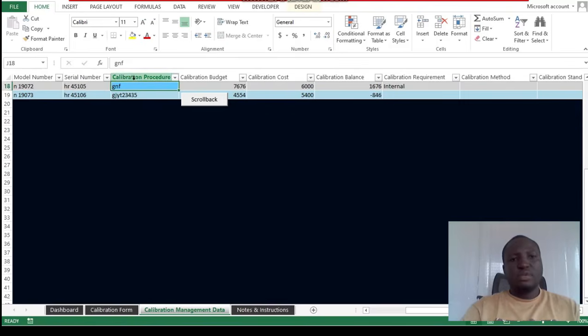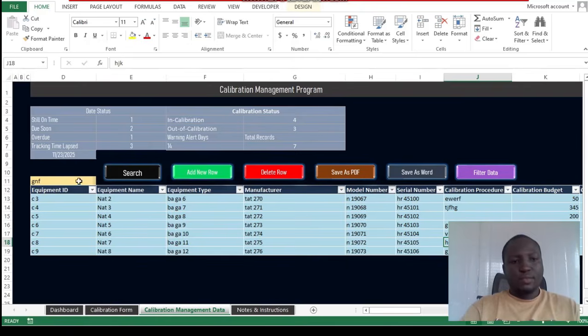If you click here, you will be able to see the table column headers. Now, if we edit this cell, let's say to HJK, and then hit scroll back, the table will be returned to its previous position.